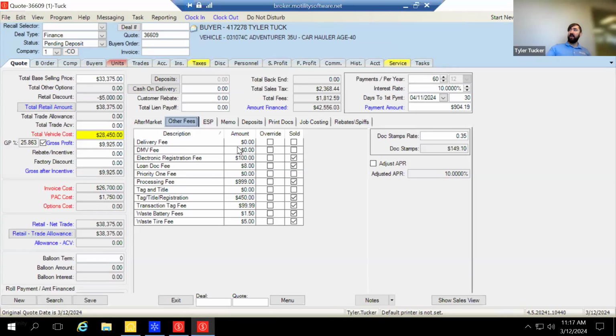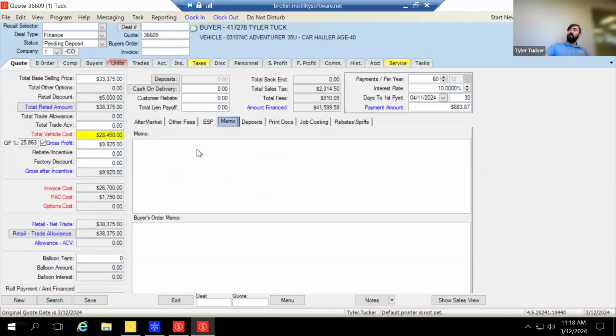So if there's anything in here that by default is wrong, and you want to adjust it for that specific deal and then go back to the presets and change it, any of these fields are typable. So I can click into it and adjust it. And if I zero it out, it'll uncheck sold for me right here. Yep, you'll notice I put a 0 on your processing fee, and that checkbox went ahead and unchecked. And the moment I type a dollar amount back into that field, it should mark it back as sold for me. Perfect.